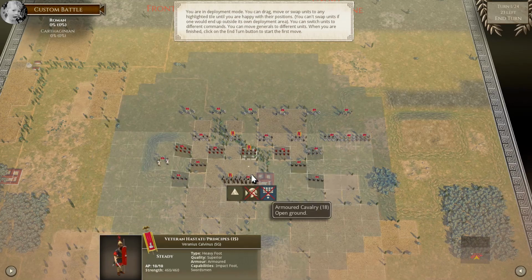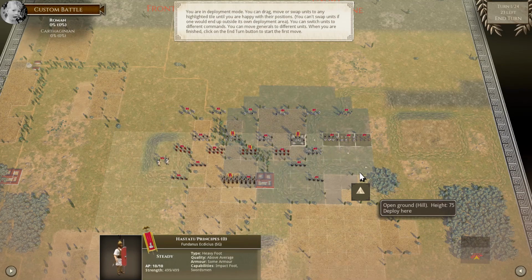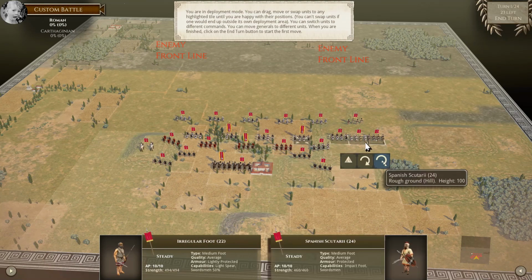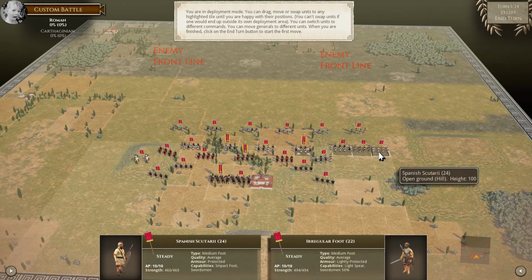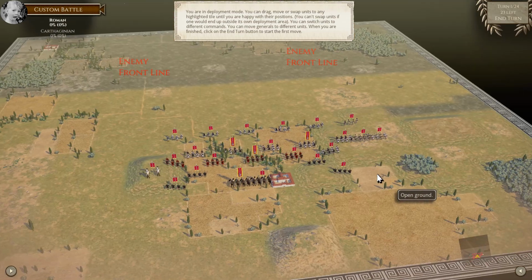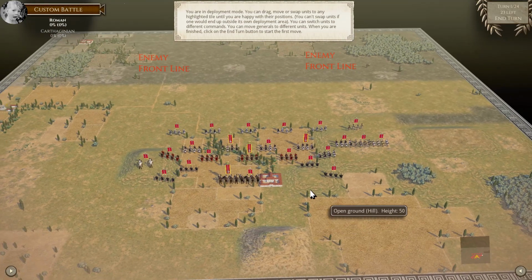You can see the commands. This guy's got all of this because he's such a good general. The front line's got two generals because those troops are going to need them. On the far right, Spanish Scutarii and irregular foot. Now that I think about it, Scutarii are average protected. These guys are lightly protected. Now what the heck? Put the Scutarii out on the far right. And there you go. It's the perfect army to run right up the middle and get swallowed on the flanks. There's just not much you can do with it. It is what it is.